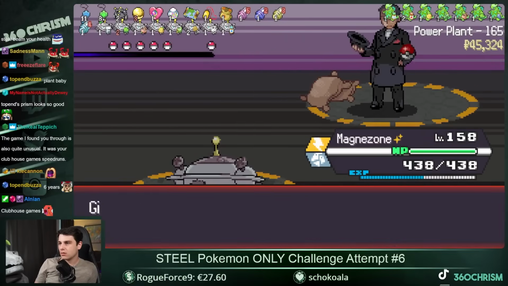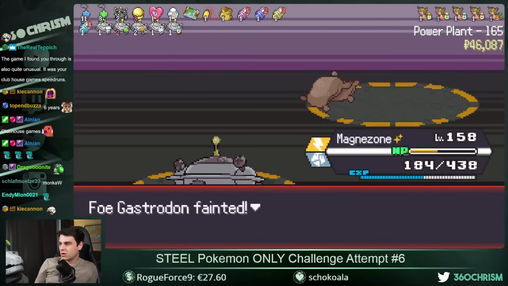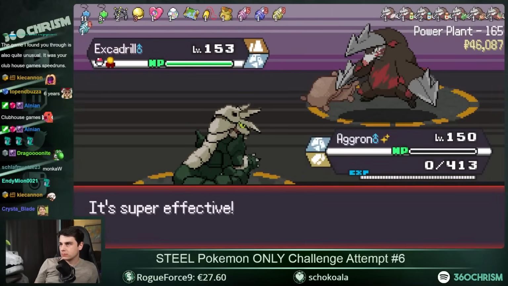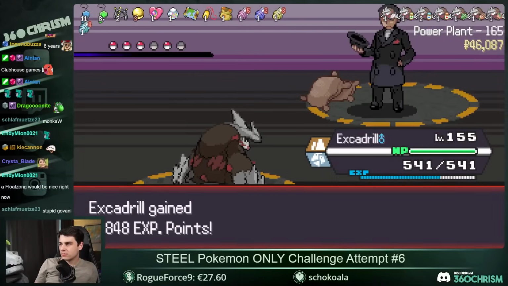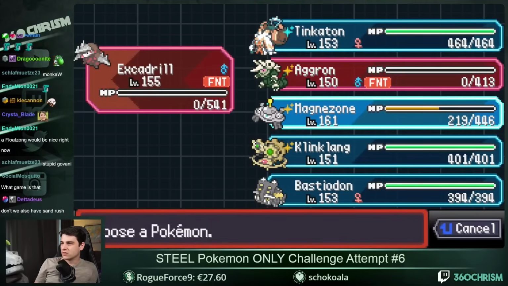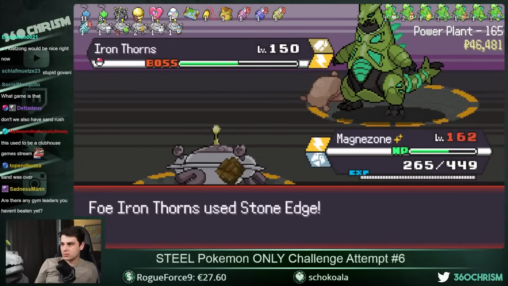It's an Iron Thorns. Nice, good switch. Speed down kind of sucks. I got a special boost, attack boost. Okay, the Gastrodon goes down for sure. I'm minus one speed. Excadrill 100% outspeeds me. Okay, I'm switching. My Excadrill has perfect speed. Attack Rose kind of sucks. I'll stay in at this point, I think. Flash Cannon. That's fine.